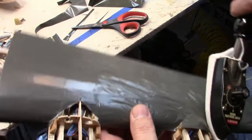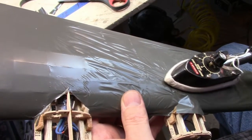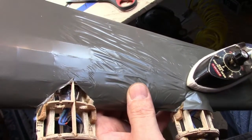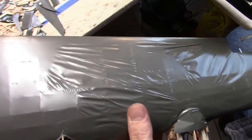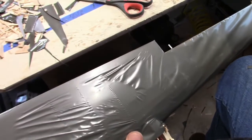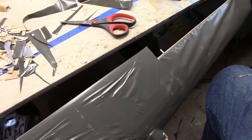Okay, alright. Tell you what, I want to get this plate here. And then I'll show you guys a trick. Now, for using a shrink tube, in fact, I'm going to stop right now because we got it.